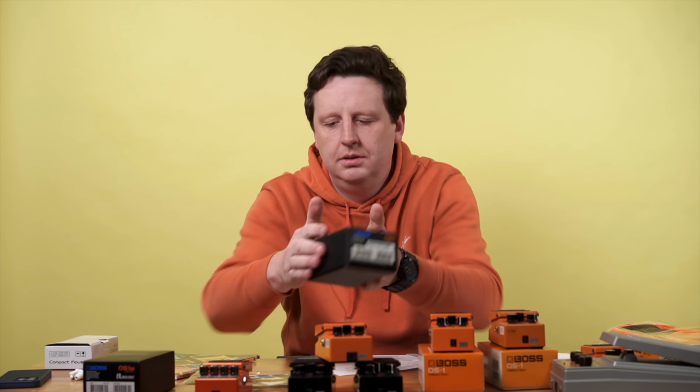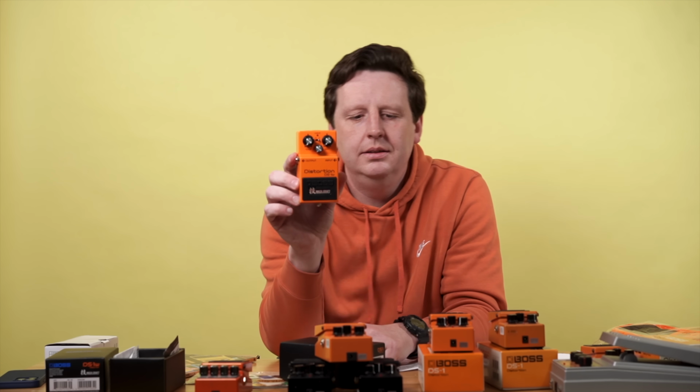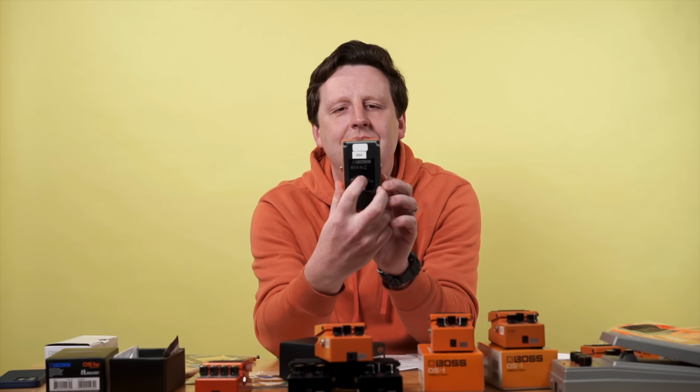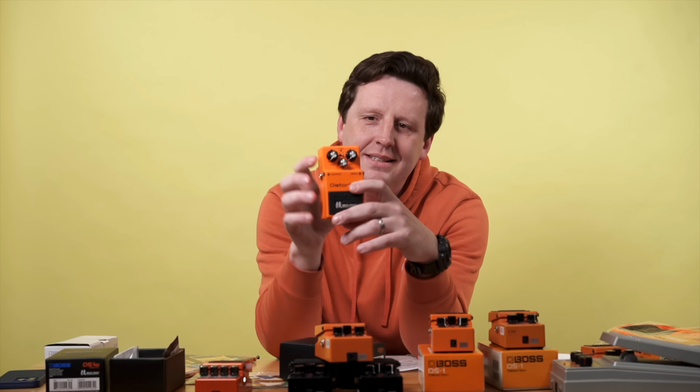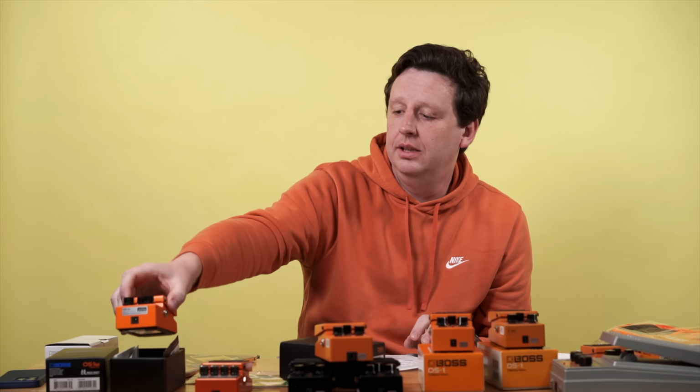We're here because they have released a Waza Craft. Look at that. It looks like these other ones, but it just looks better. You got a black sticker. You have the custom mode, which sounds stinking amazing. I love the Waza Craft series. They're so killer.